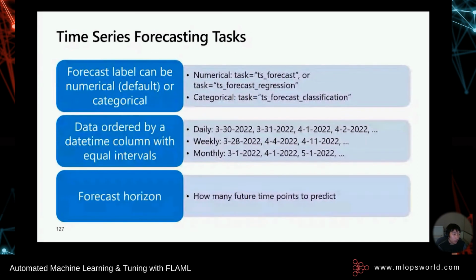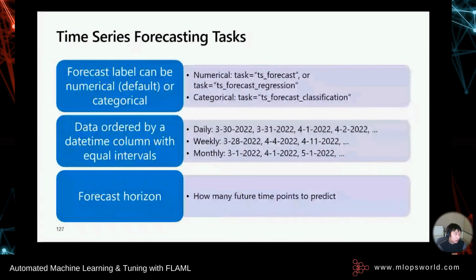The same interval will be used for forecasting future data. For example, if the time points have daily intervals, then we can forecast for 5 days from now on, 10 days from now on, 20 days from now on, and so on. If the time points have monthly intervals, then we can forecast for 3 months from now on, 6 months from now, and so forth. The number of future time points to predict is the forecast horizon.